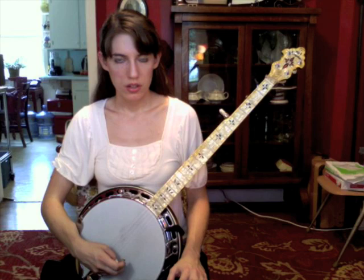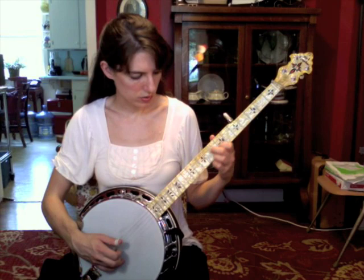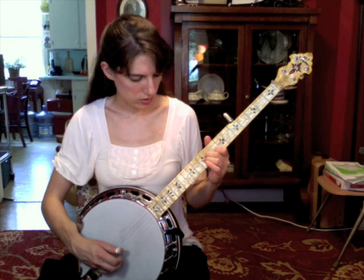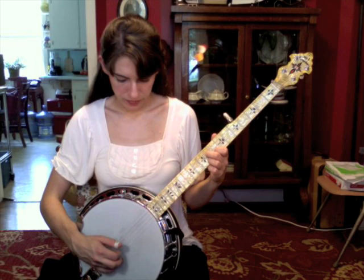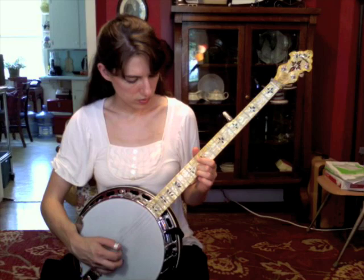Now our third phrase is mostly a repetition of the first phrase, which you should recognize as soon as I play it for you. So I'll play through the third phrase, and then we'll talk about the new lick on the end. Here we go. Okay, so this much is an exact repeat of the first phrase. So right there on that second string is where the repeat ends, and this is our new ending lick.